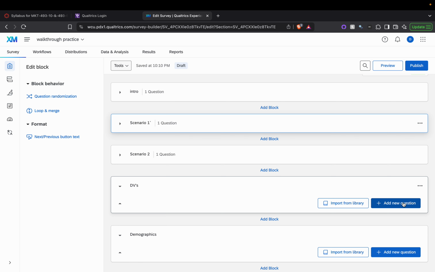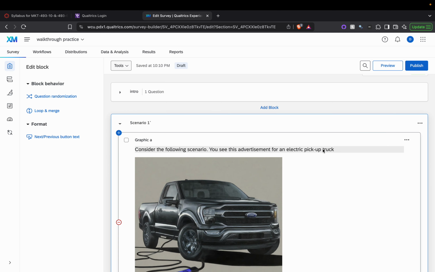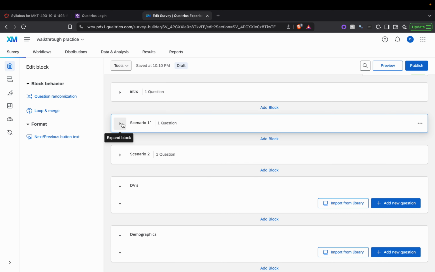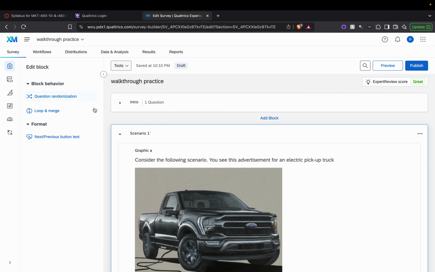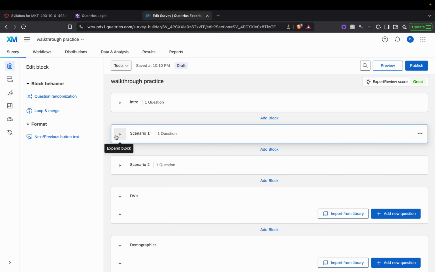Well, actually, no, because you're not going to be ranking. You're not going to have your participants rank images or anything, and you don't have to use an image, by the way. You could write out a more detailed scenario. Like, picture this scenario: you're in Walmart shopping, and someone cuts your cart off and flips you the bird. What are you going to do? Or like, how do you feel about Walmart now? But don't ask that until the DVs. So you can just write out a very detailed scenario. You don't have to have a graphic. It's good practice to get a graphic, especially because AI can generate some pretty good graphics right now, but you don't have to. What you do need, though, are the scale types.